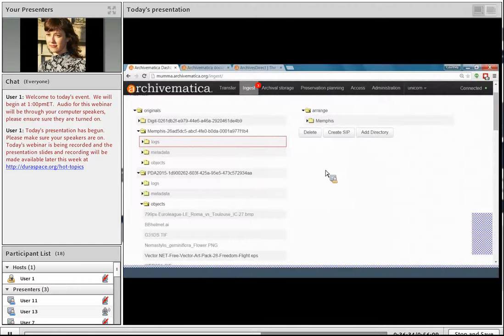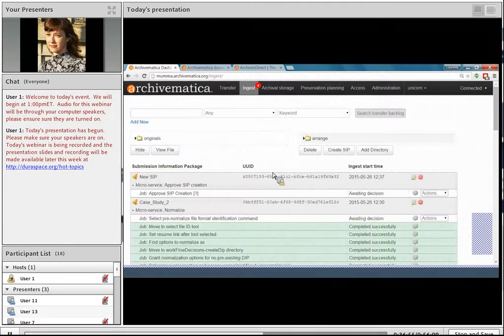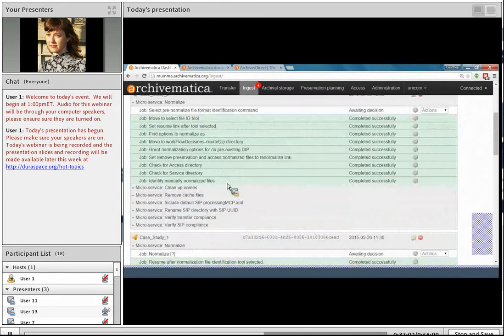So that's why you might want to choose the transfer backlog option, especially for that case study number two when you have foreign digital materials and you might not know very much about them when you're doing processing in your ArchivesDirect system. So I'm just going to go ahead and refresh this so I can get rid of my search. And you see there's that new SIP we created. It's ready to be processed. I'm just going to leave that hang out there for a minute and go back down to case study one.